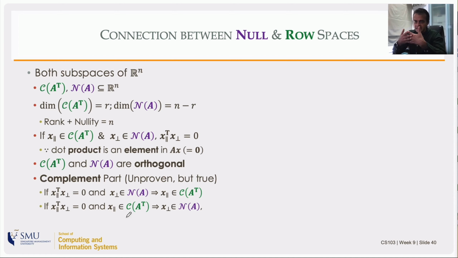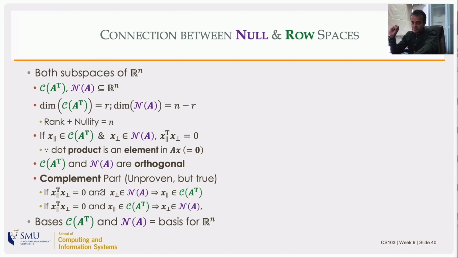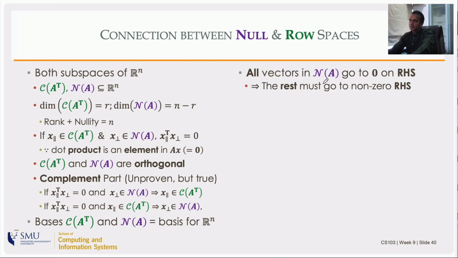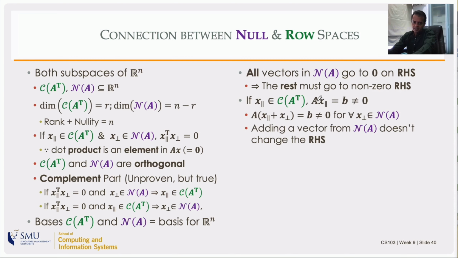Again, remember that I gave you the xy plane and the z-axis. Those are really orthogonal complements. So if I take the basis for the row space and the null space, together they will form the basis for the input space. Because they are orthogonal complements, the dimensionalities will add up properly. They will cover everything, like the xy plane, my row space, and the z-axis. So if I have vectors along the x and along the y directions and the z-axis, then there is a good basis. We also know that all the vectors in the null space will go to 0. The ones that are not in the null space will have to go to some non-zero value, and those are basically in the column space.